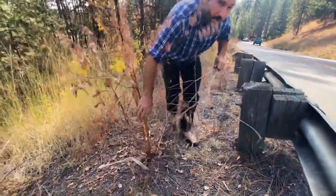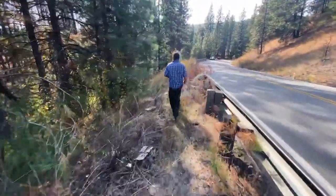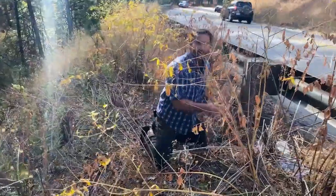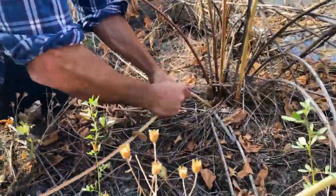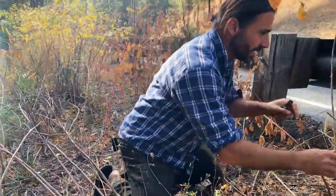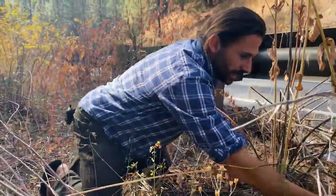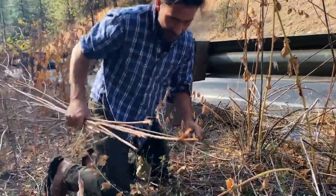I harvested enough from this plant. There's a few more plants right over here and then we'll get out of here. Hopefully you can see the difference between this year's growth — if I try to pull it off, it's really squishy and doesn't break off. But last year's growth is nice and snappy, and this is the kind of material that I'm trying to get. This is too old — see how brown it is? Here's last year's. It's probably a lot easier to see in real life, but what I'm going to try to teach you is how to find this plant on your own. Okay, let's get out of here to a nice spot.